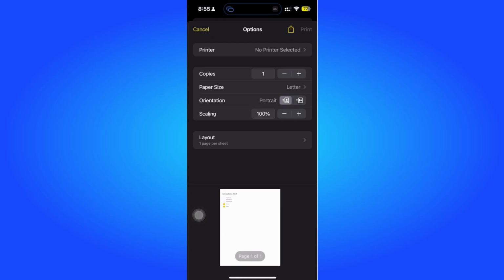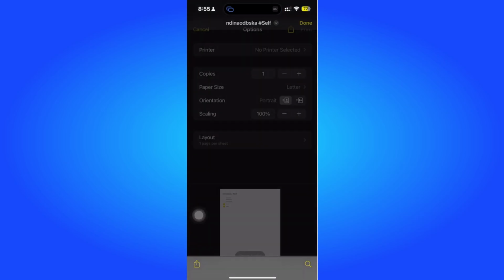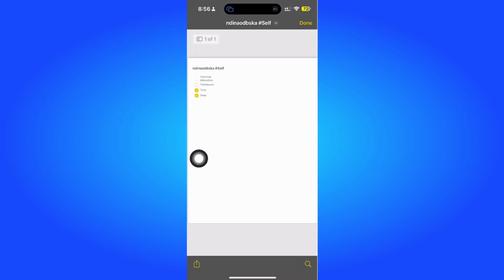What I want you to do next, on the print preview screen, which is what you are currently seeing right now, is pinch out with 2 fingers to open a full page view. As you would notice, it actually opened a full page view once you pinch with 2 fingers on this section right here. Now, as you would see, we could actually see this on a full page section.